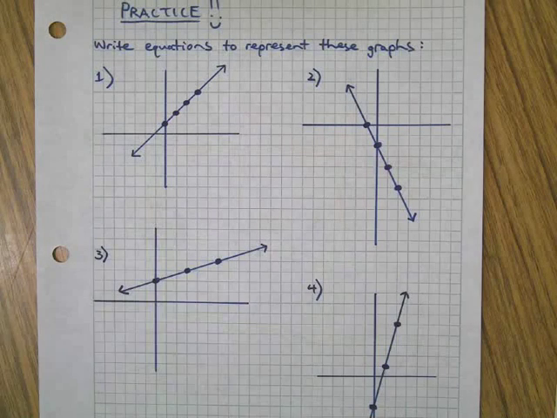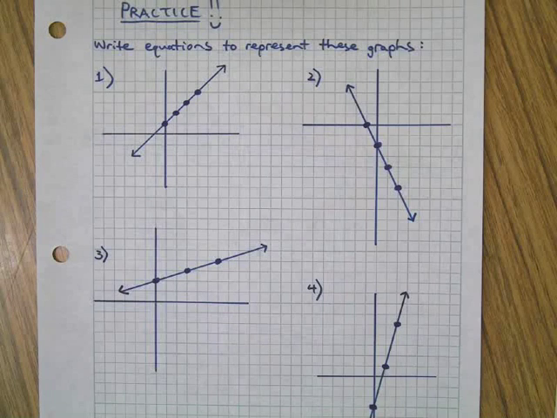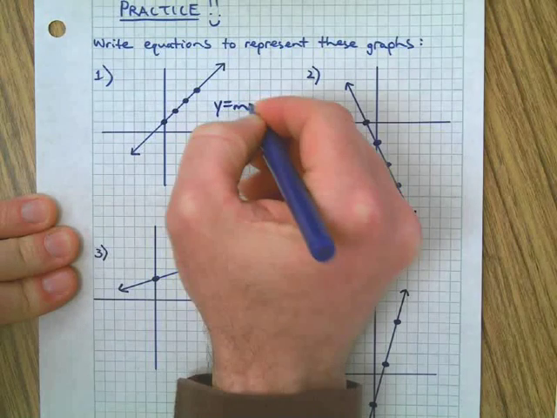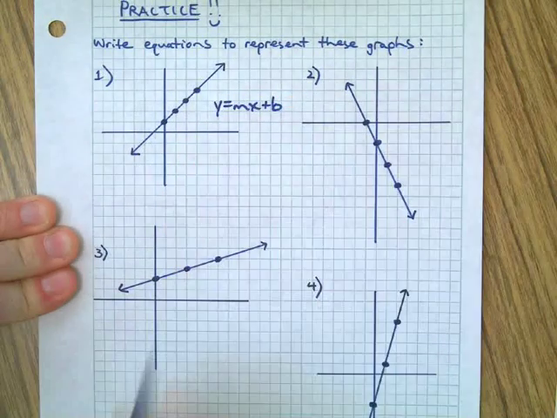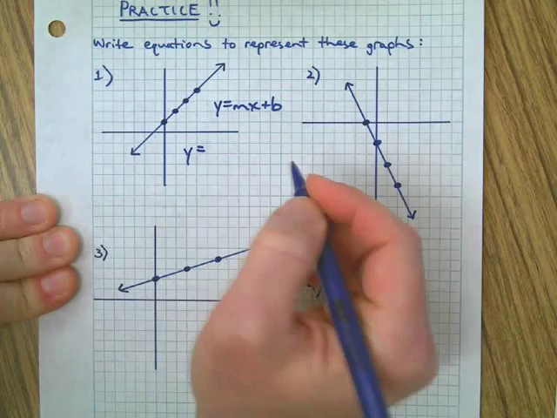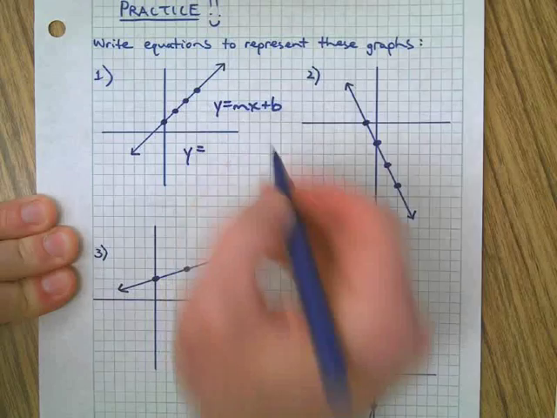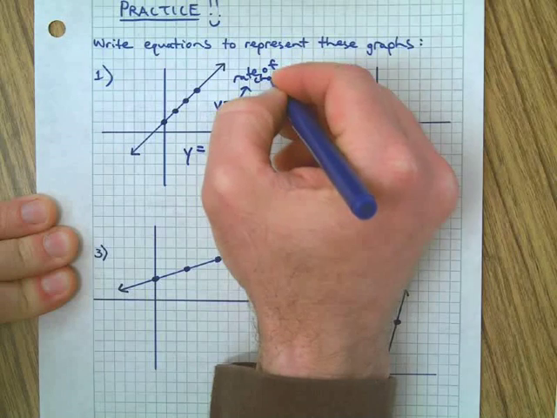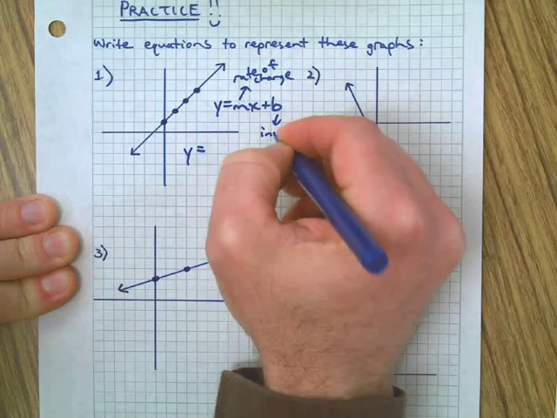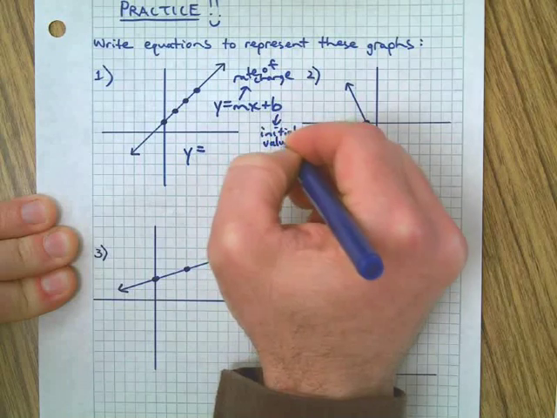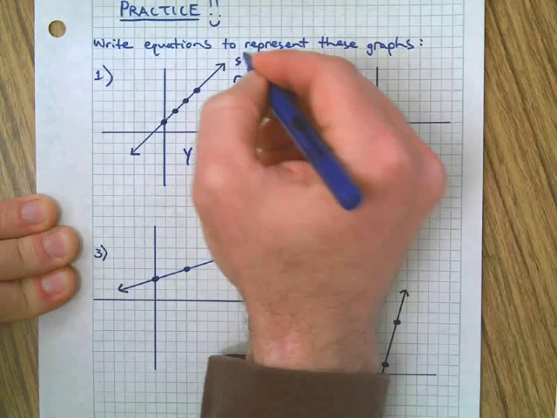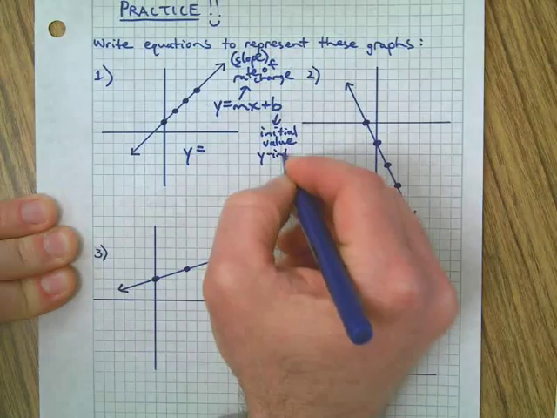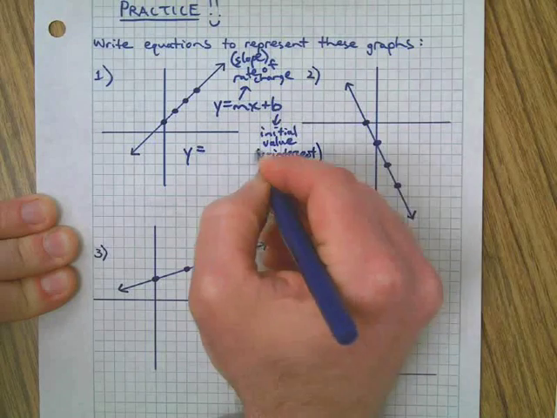Hello. I'm back. Let's do this. Remember, we're writing equations in y equals mx plus b form. Remember, m, remember our standard is the rate of change. And b is the initial value. That's using the language of the standard. Later in algebra, we'll call this slope intercept. But we don't need to use that language quite yet. But if we do, you already know it. There we go.